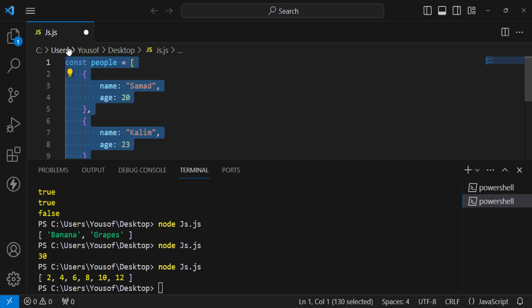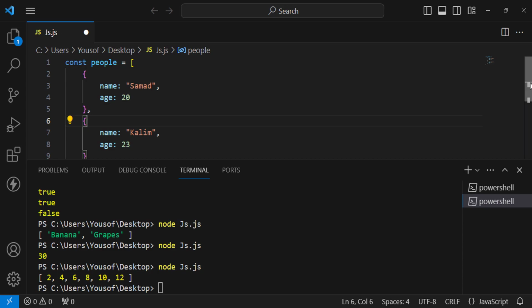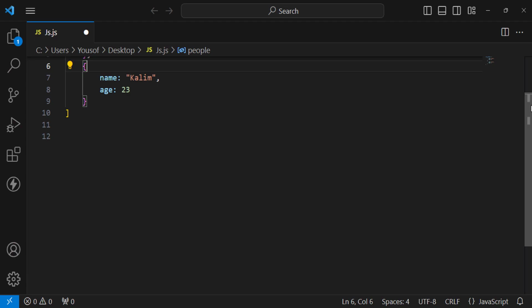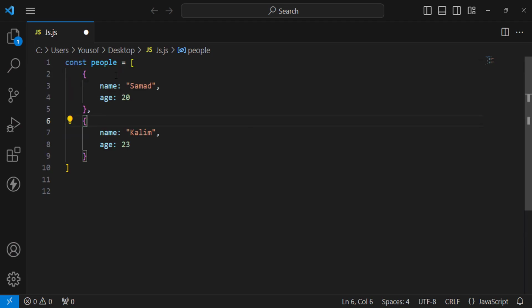For example, you want to add another user. So to add another user, we are updating this list of people. Whenever we are updating this list of objects, we are using the spread operator.